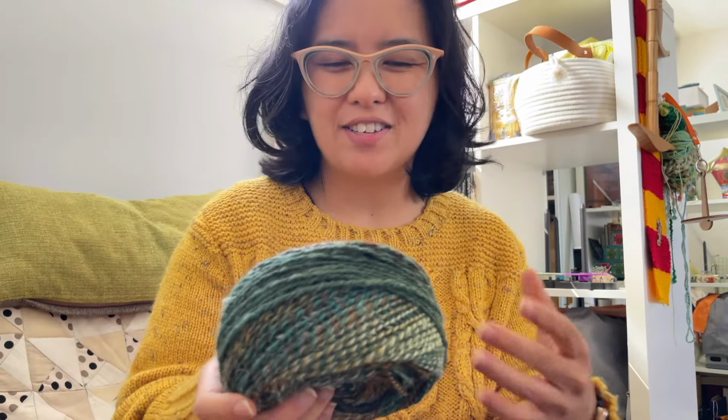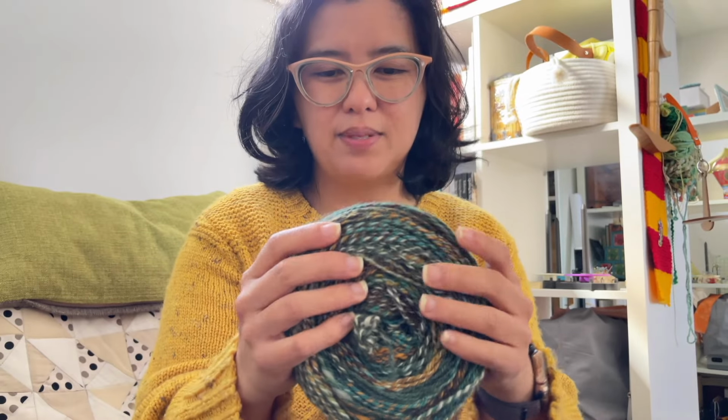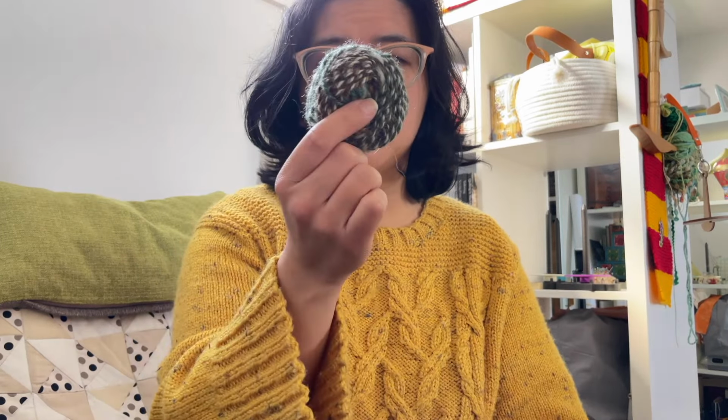The 3-ply fractal just allows for so much more color combinations and color variations. So this big main skein here is about 100 grams, and I did a 3-ply until one of the singles completely ran out, and then I made a plying bracelet out of the biggest single that was remaining, and then that combined with the other single, I was again able to make another 3-ply, just that little bit there, which is 10 grams worth. And the result is a worsted weight yarn, a little on the light side of worsted weight. And I'm super, super happy about that.